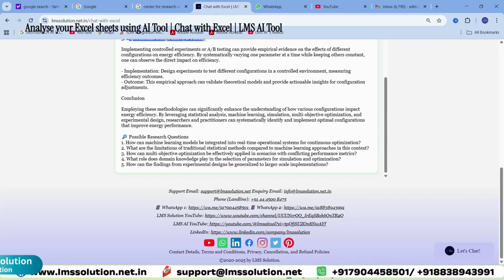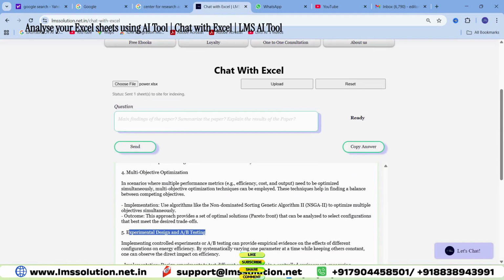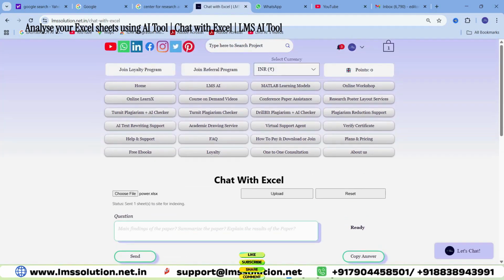If you find any Excel sheets for your references, you can upload them and get a better idea about what that data is all about, and it will give you data analytics. This will help you understand your concepts and also how you can take the results for your proposed research work. This is how you can analyze your Excel sheet using this template. It is a unique template. No other AI tool is giving this kind of template for analyzing your Excel sheet.